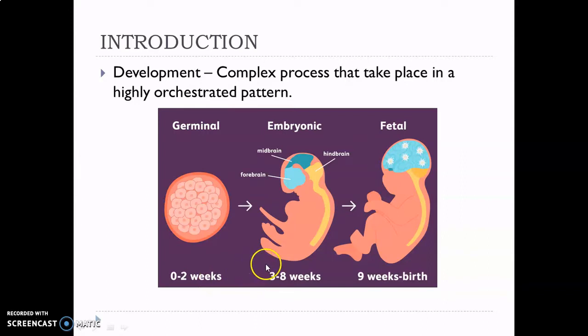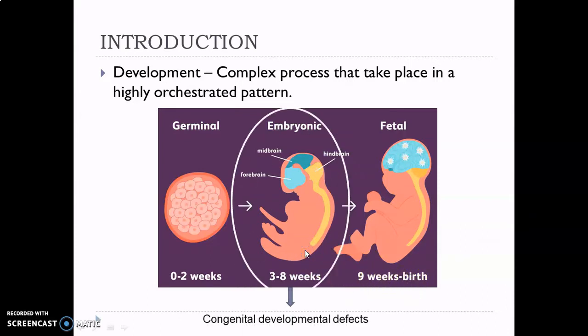The embryonic phase, which starts from the 3rd week and lasts till the 8th week of intrauterine life, is a very important phase as it involves morphogenesis, that is, formation of various internal and external structures. The 3rd phase largely involves the growth and maturation of the embryo, and it starts from the 9th week and continues till birth. The embryonic phase is very important, as I told, because any insults that happen at this phase will lead to development of congenital defects.